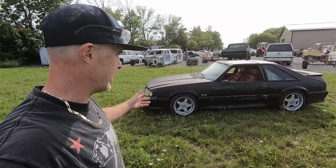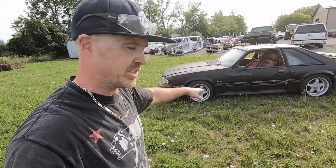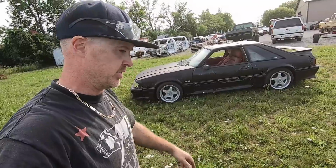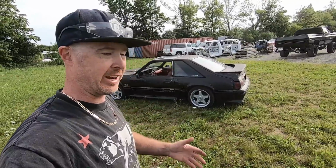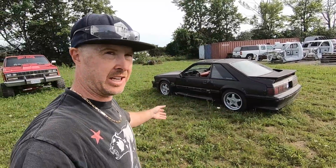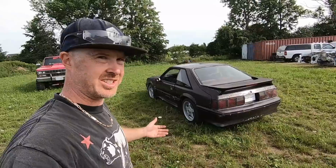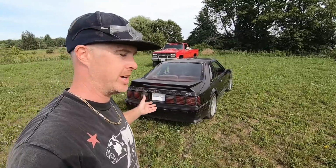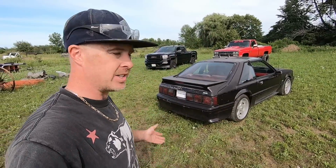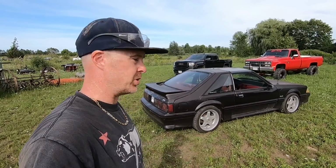So here we go, the '88 T-Top idling out in some grass, because this is sort of how the car would have been found, except it was on flat tires and that skirt was literally on the ground. So 10 years it sat out in a similar condition as this one up here in Canada. That means four seasons of green, snow, brown, rain, weather, condensation, everything else. And amazingly enough, after 10 or more years, we got this thing running today and it's moving under its own power.